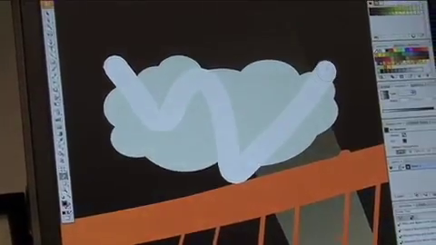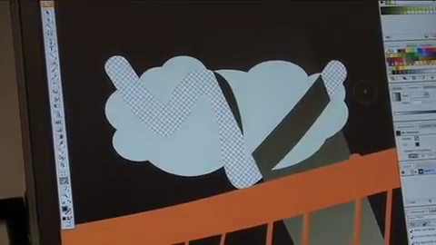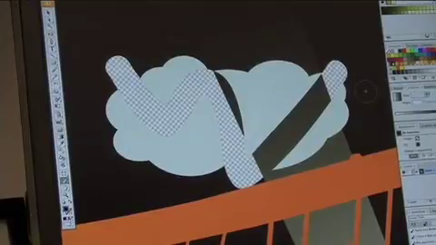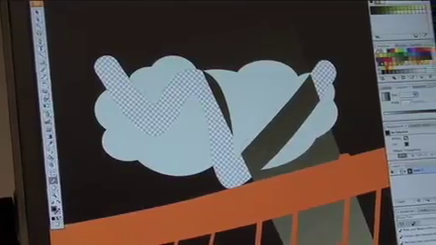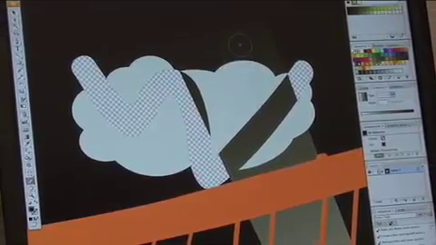So early on, I talked to you about how we're trying to make working in Illustrator feel more painterly. And this is one of the ways that we're doing that. What you might see here, I've got my transparency grid showing in the background, which is why we're seeing the transparency grid. It didn't erase through this gradient because that's actually a symbol, and we don't erase those symbols.